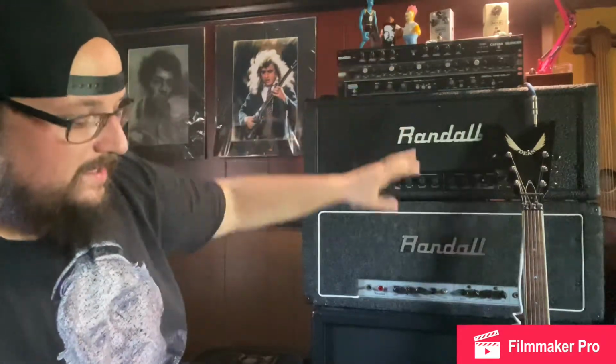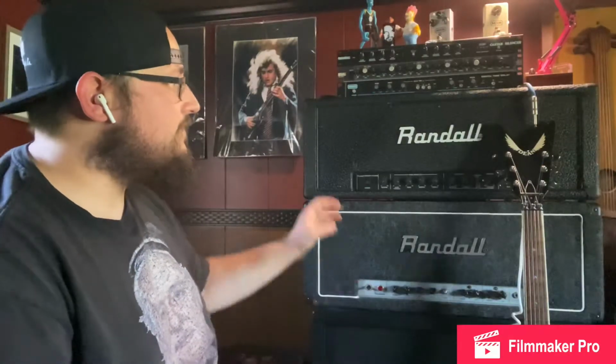If you boost it, you get a parametric equalizer. You can get pretty darn close to his tone. And it is a pain in the rear end to try to dial in. But I finally got it all set up and dialed into where I believe it's the best that I can do with what I got. But I hope this review was helpful for everyone.